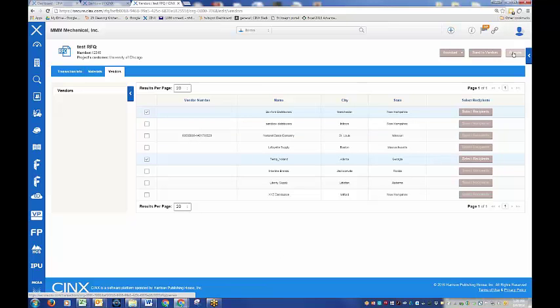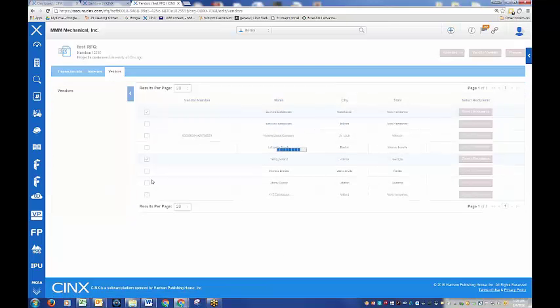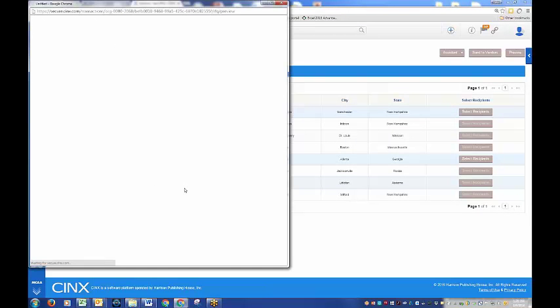If I want to preview that, you'll see what's sent to them. It also contains a whole bunch of data that I could associate when I need a response by, a lot of information like that. It also, if I have legal terminology that I want to append to all my RFQs, that would be appended here. So here's a preview of what it would look like, what they would receive.